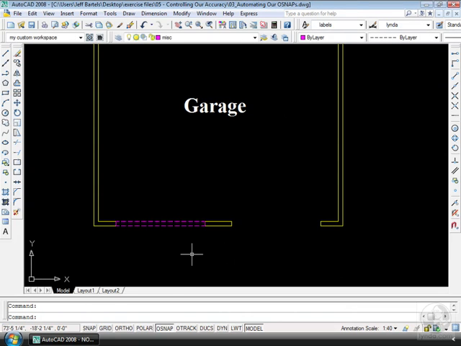Now that I've made that setting and my object snap is turned on, I'm going to do the same garage door again using the line command. Let me launch line. Now this time AutoCAD's saying specify first point, but because my running object snap is set, AutoCAD is automatically looking for endpoint. So I can just come down and click right here. I can click here. I can click here. I can come down, click here, and then I can click there to close. Let me hit escape to finish. All right, much more convenient than going back and forth across the screen.